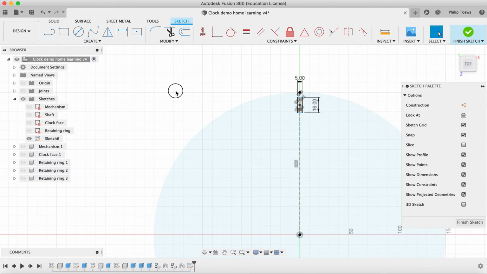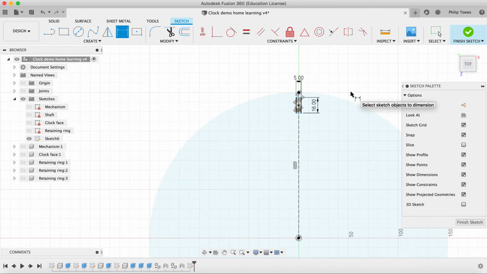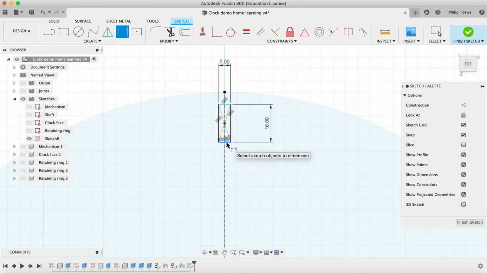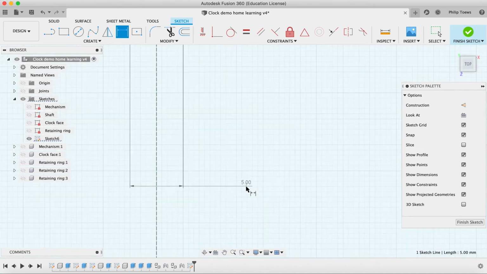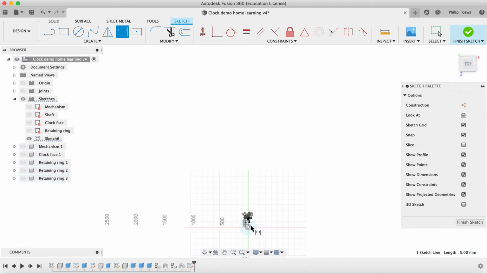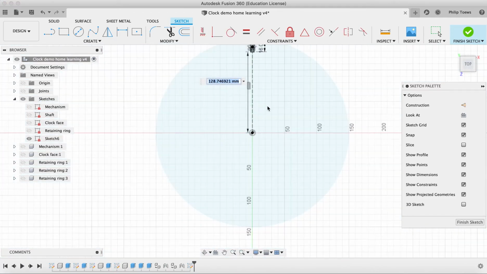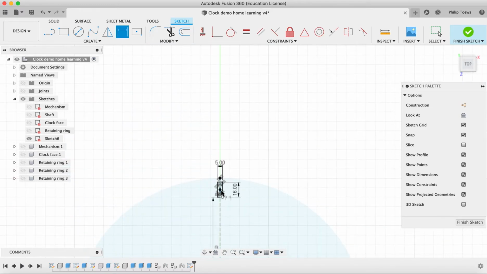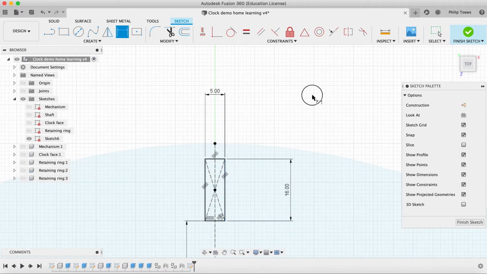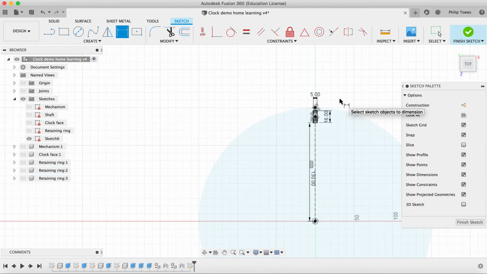So that's easily remedied. I will hit D for dimension, and then I will click that sketch entity, and then I'll scroll all the way down to my origin point, and then I can dial in the number, and I can say I want you to be 130 away from the origin point. Now if I zoom all the way in, everything's black. It's great. So I've got one thing that I can make.